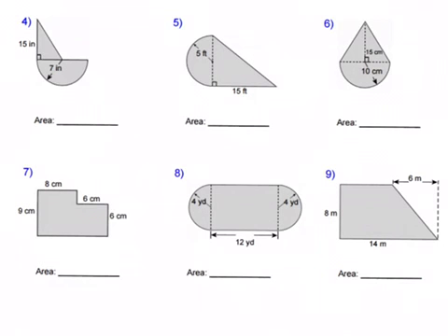I will tell you guys that number 8, we have 2 semicircles here. Think about it. If we were to push them together, it'd be 1 full circle. So on number 8, you're going to find the full area of a circle, and then you're going to deal with that rectangle as well. So just think about that. All right, good luck, and I'm sure you guys will do great.